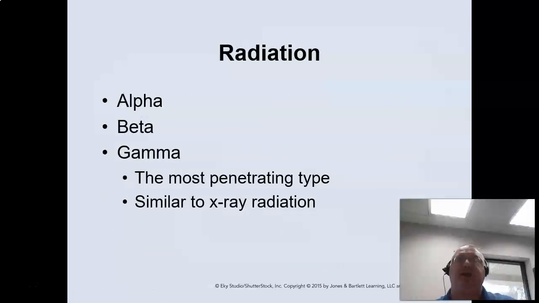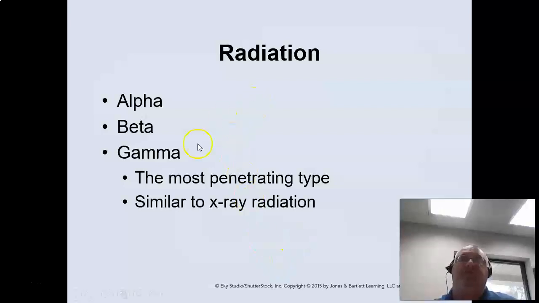Our three types of radiation, by the way, I would probably know these three. You're going to see these somewhere in the near future. Again, alpha, beta, and gamma. Alpha is usually extremely large. Usually a simple piece of paper will stop those. Beta, usually a layer of clothing will stop beta radiation. And of course, gamma is the most penetrating and is similar to X-ray radiation. High amount of energy it can do.